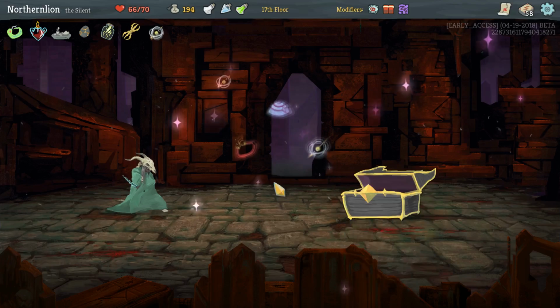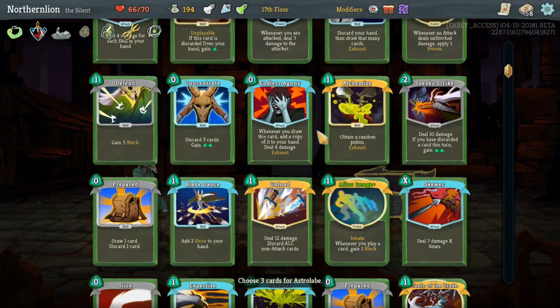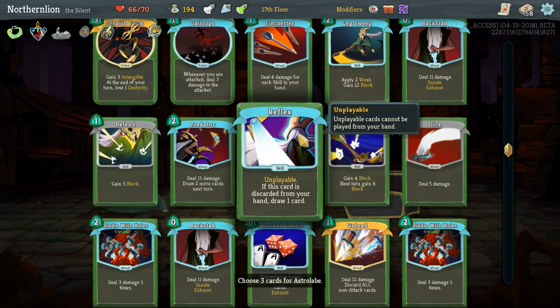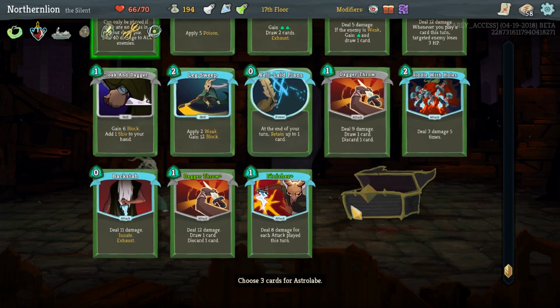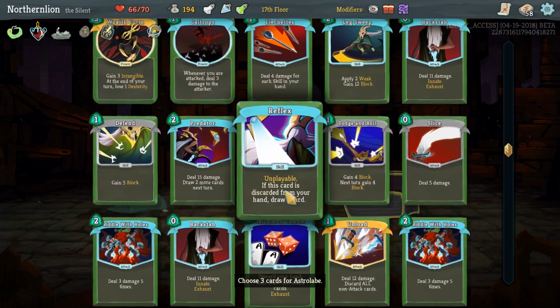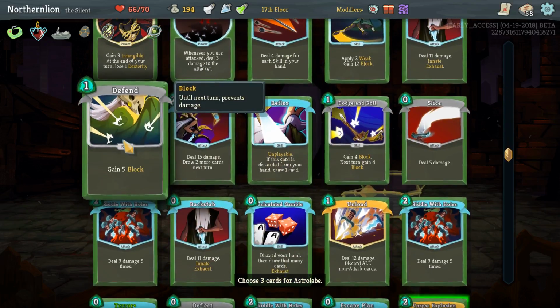I think we want Astrolabe. And we're going to get rid of some of these cards that are not very useful for us. Like, for example... where are the trash cards? Corpse Explosion does nothing for us. Grand Finale does nothing for us. Expertise has been somewhat useful. I mean, we could get rid of a basic Defend. It's a pretty weak card.